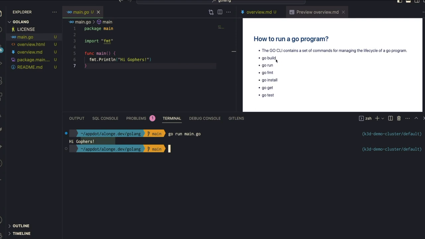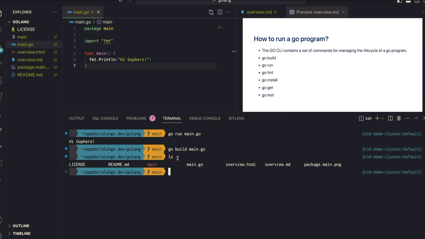The first is the Go build command. Now you may say, okay, what's the Go build command, since we haven't seen that yet? The Go build command helps you compile a bunch of Go source code files into an executable file. So in our simple Go program that just prints hi Gophers, we can use the Go build command to compile our program into an executable file by using go build main.go. When you run that command, you can see it doesn't print out any outputs. That's because it has instead compiled our program into an executable.